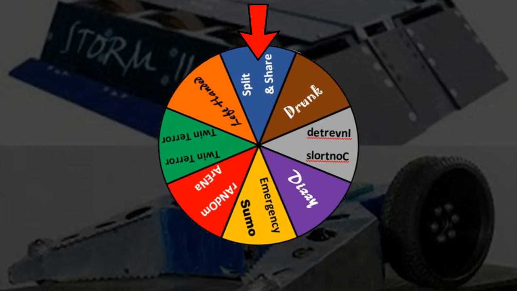And it's split and share. Well, this is one you guys haven't seen yet. Split and share basically works like this. One of the operators of these robots will control forward and one turning for both robots. The other will control the other turning and backwards. So for example, if I was Storm 2, I would control forward and left for both bots. Sam would control backwards and right for both bots. And then weapons are, if you have your weapon of your bot, you keep that. So I would keep the Storm 2 lifter in this case.